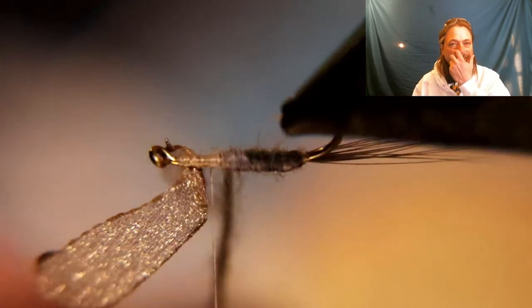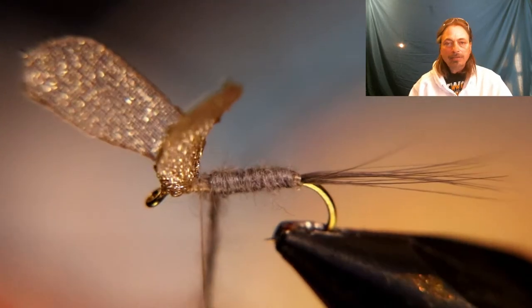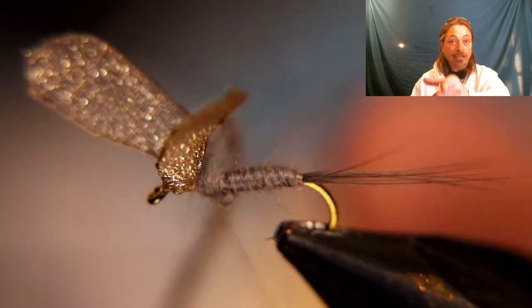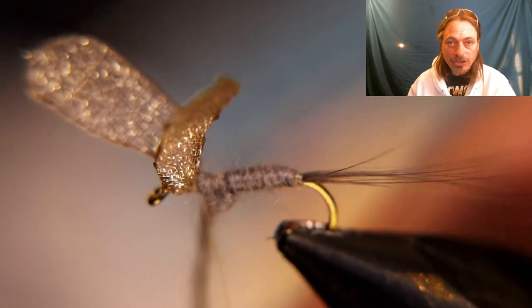So if you can find it in there, this is a new way of dubbing, and it's easier than spinning dubbing on a thread. It's way easier to dub, and it's faster, and I can whip out flies really quick. So there, that's a new way to dub, and you learned it here. I haven't seen this anywhere else. You're only going to catch it here on this channel.